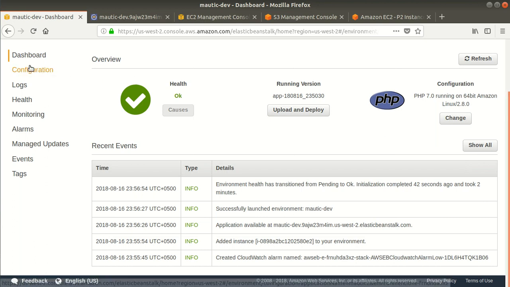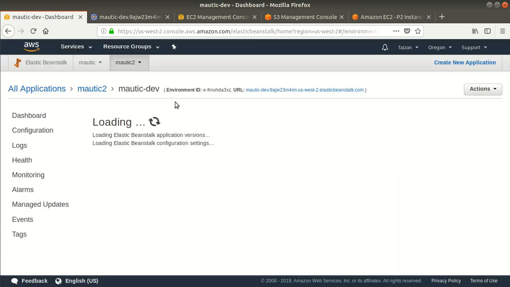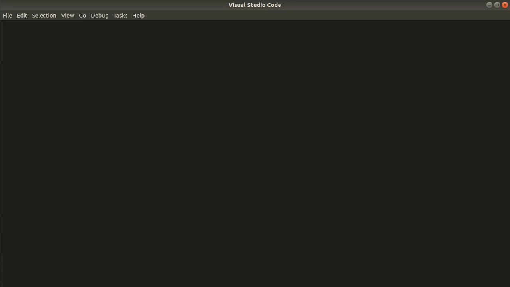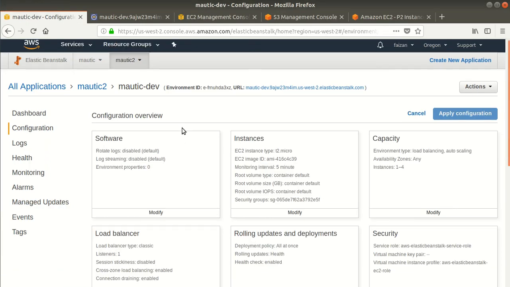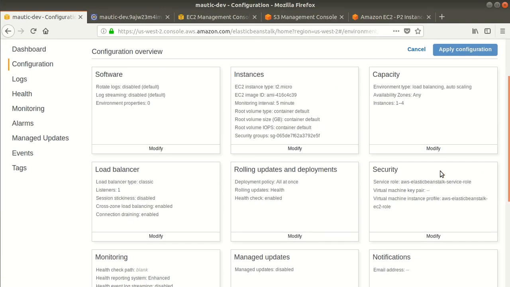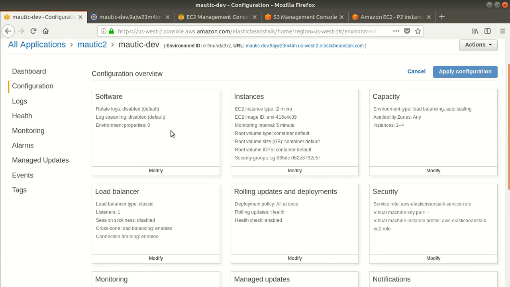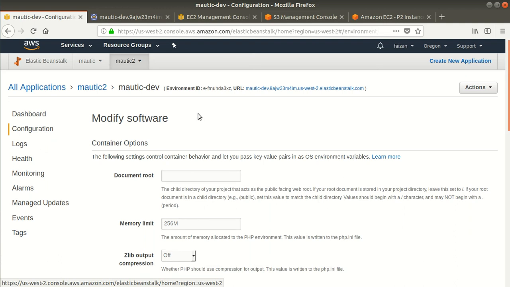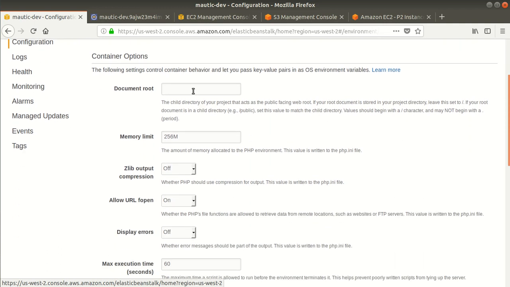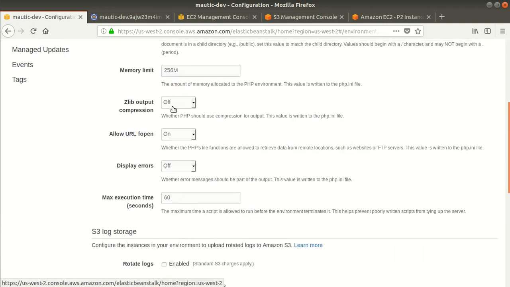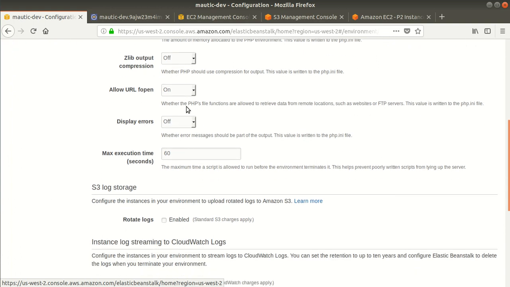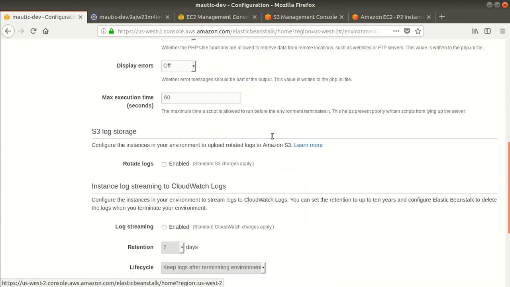I will go to configuration. Over here you see the software. Inside software there is document root and zlib output compression and all other settings necessary for your application.